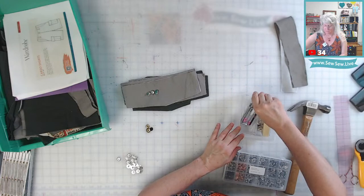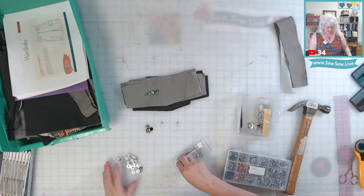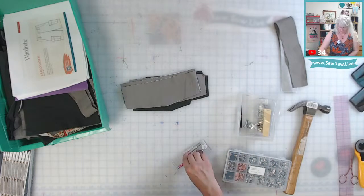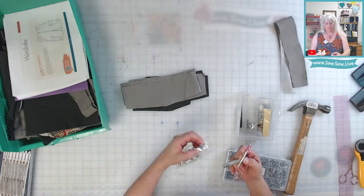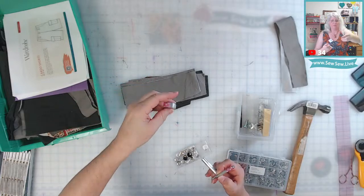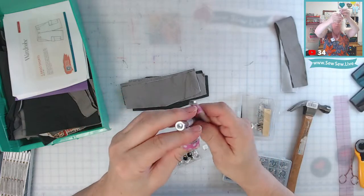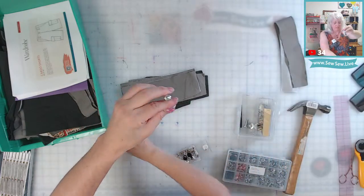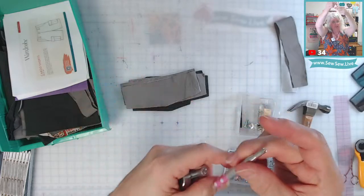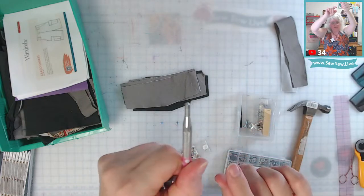And what we'll do is we'll just grab this thing. We'll leave you, and you, and you, and you, and you. You need an anvil on both sides. I have the tape so I know that these go together. That's why it's on there. You need this piece that has this little divot, and you need this piece that has this little sharper thing.